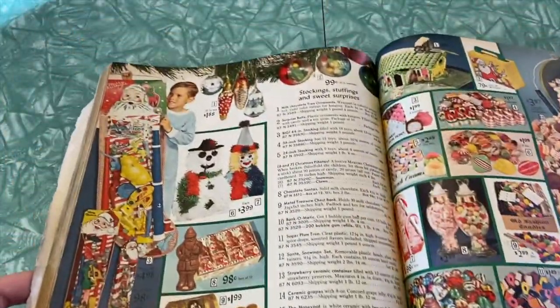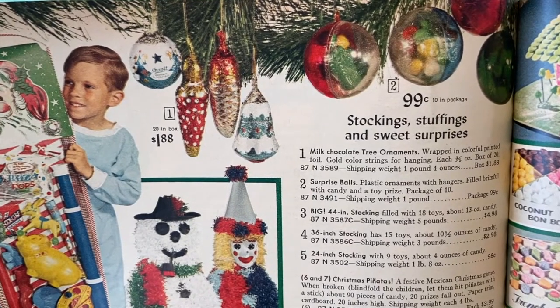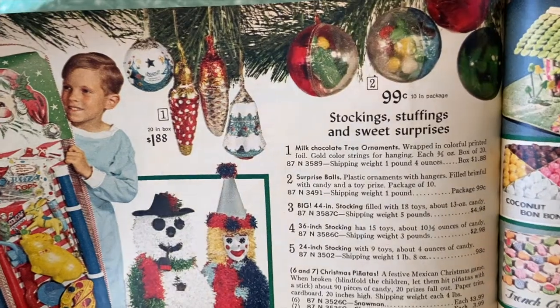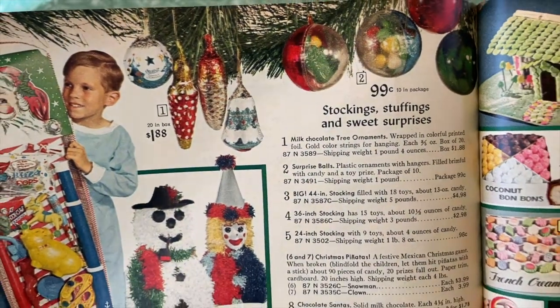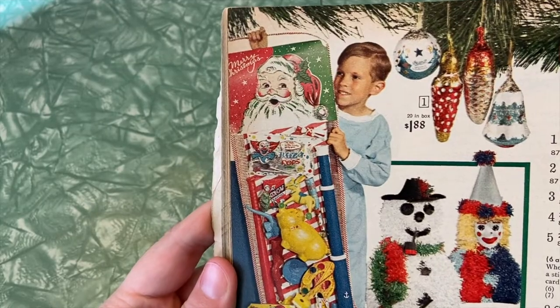Oh my gosh. Oh my gosh, ornaments. Are we seriously getting into ornaments here? I'm so excited right now. Stockings, stuffings, and sweet surprises, 99 cents, 10 in a package. Those are those plastic ornaments that I absolutely love. Oh, look at that stocking. Look at that. It's as tall as he is, filled with little toys.